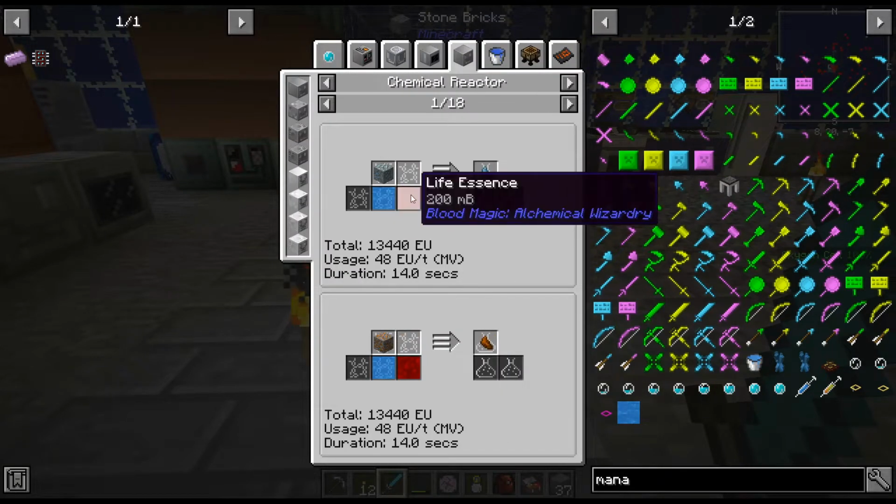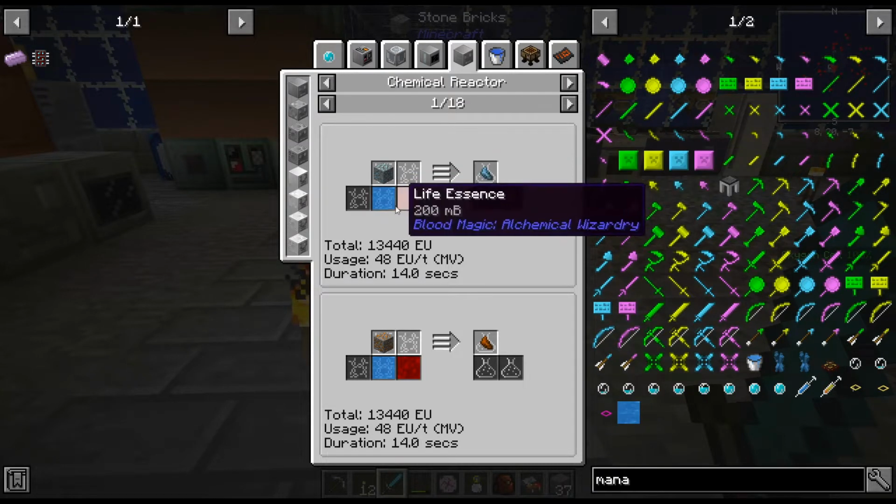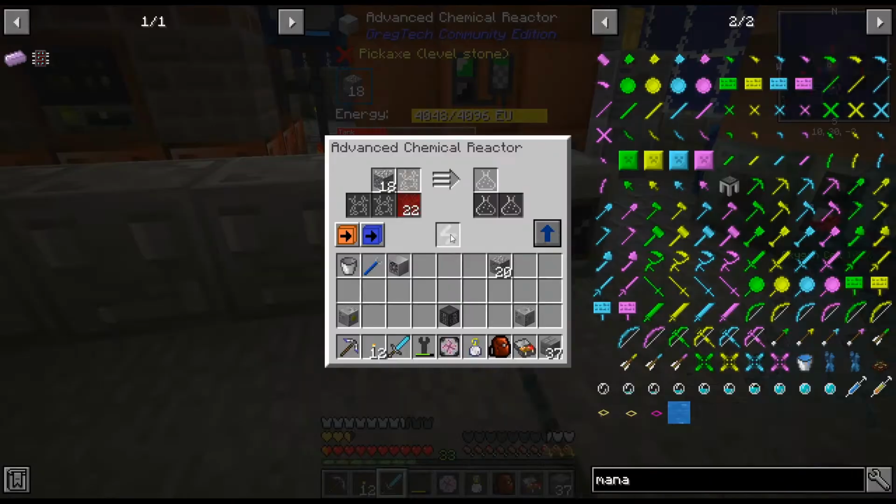We have life essence being produced. It would be good if we had mana being produced. Alright, but I do need the silver. So let me go grab some mana.